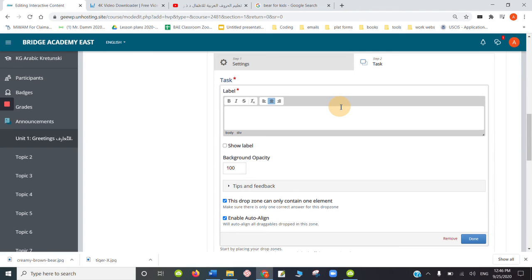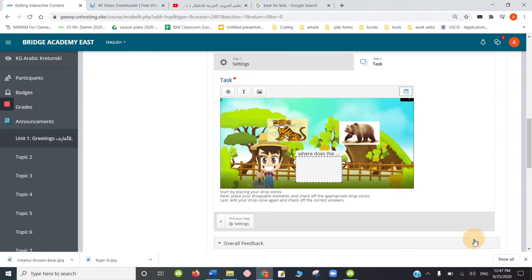So, or maybe we ask, where does the letter dal hide? أين يختبئ حرف الدال? Now it's a question and we can show the label, so it will be shown on the top of the place right here. You see it? So when we get it larger, it will show the whole question.